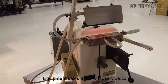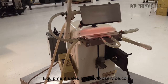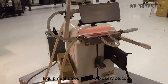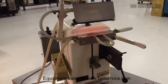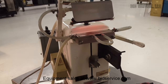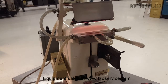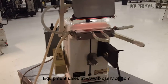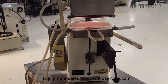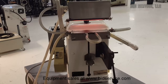The dimensions of this system are about 400 millimeter long, 400 millimeter wide, and height is about 520 millimeter. It's a heavy instrument. It is about 22 kilograms in weight, which is almost 50 pounds. The system can be bolted down to a sturdy table using a 12 millimeter diameter screw at the bottom of the base. The machine can be fixed on the table. Also, install the water inlet lines first before operating or powering on the machine.